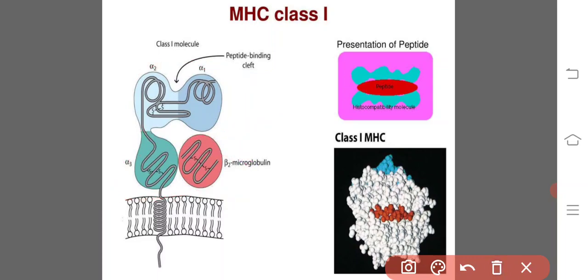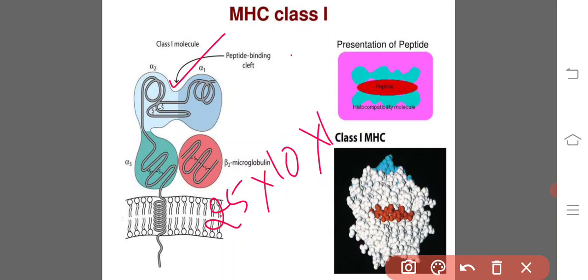The alpha 1 and alpha 2 domains interact to form a platform of 8 anti-parallel beta strands spanned by two long alpha helical regions. The structure forms a deep groove. This is the deep groove, a cleft approximately 25 angstroms by 10 angstroms by 11 angstroms, with the long alpha helices as sides and the beta strands of the beta sheet as the bottom.